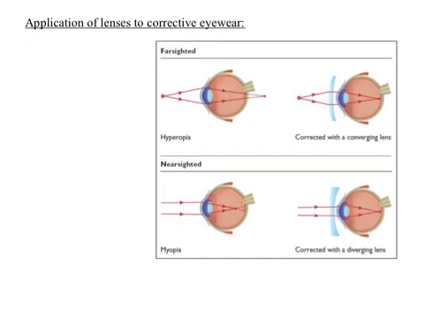Now let's take a look at an application of lenses, and the simplest example is to think of corrective eyewear, like glasses or contact lenses. In this case, you could think of this right here as either contact lenses on the surface, or a piece of glass, like glasses somebody would wear. So you could be farsighted or you could be nearsighted. If you're farsighted, it means that you can see far. Okay, you can see far, but you can't see near. So again, farsighted means you can see far.